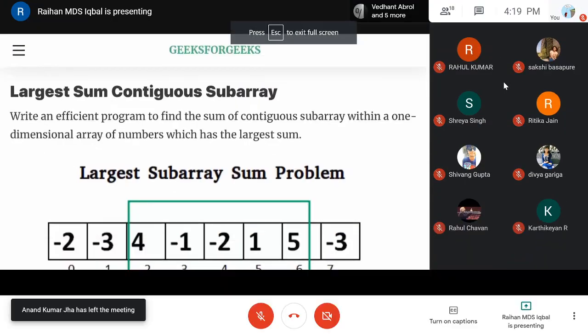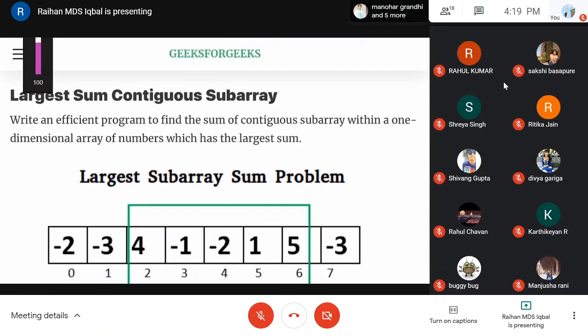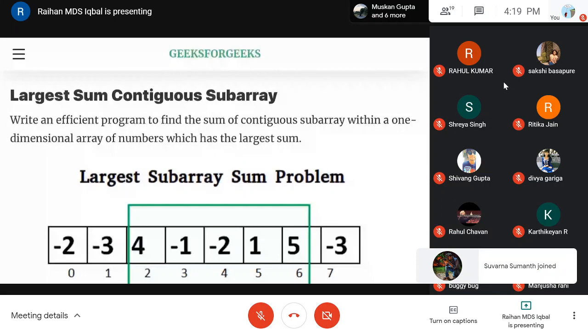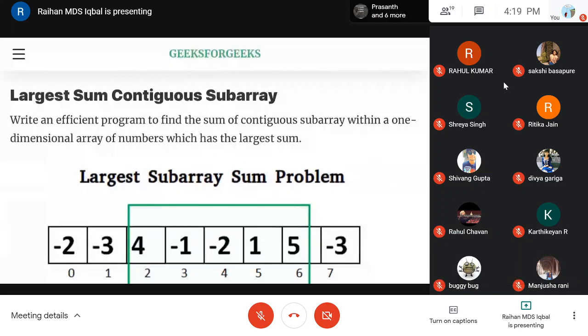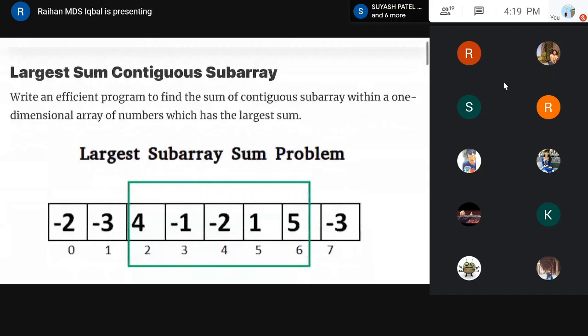So today I'm going to explain Kadane's algorithm. Another name for it is the largest sum contiguous subarray. An array is basically a data structure where all the memory blocks are attached to each other. Depending upon the size, we can reach the next block. So our main motto is to find the largest sum continuously in a subarray.